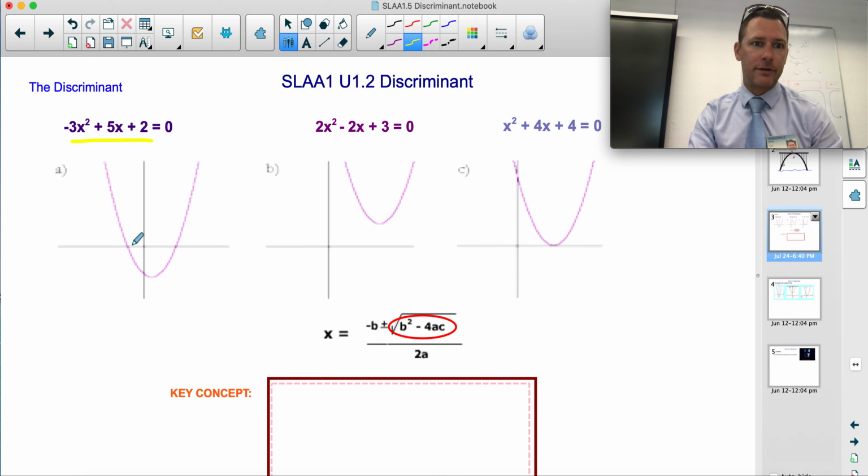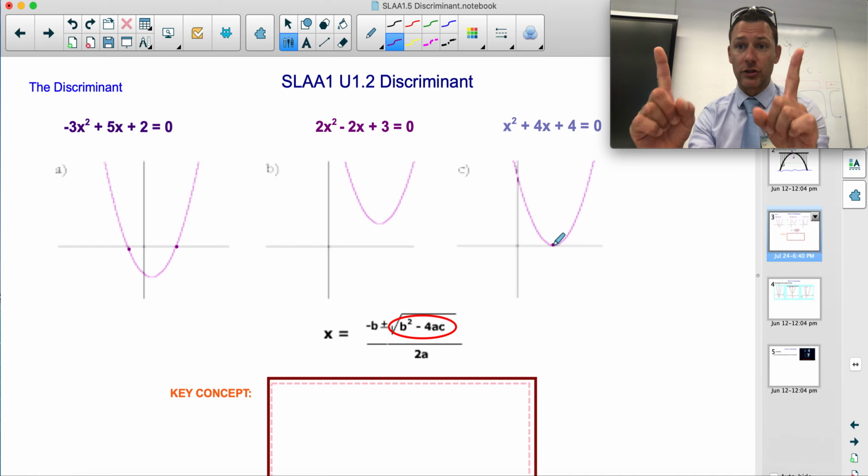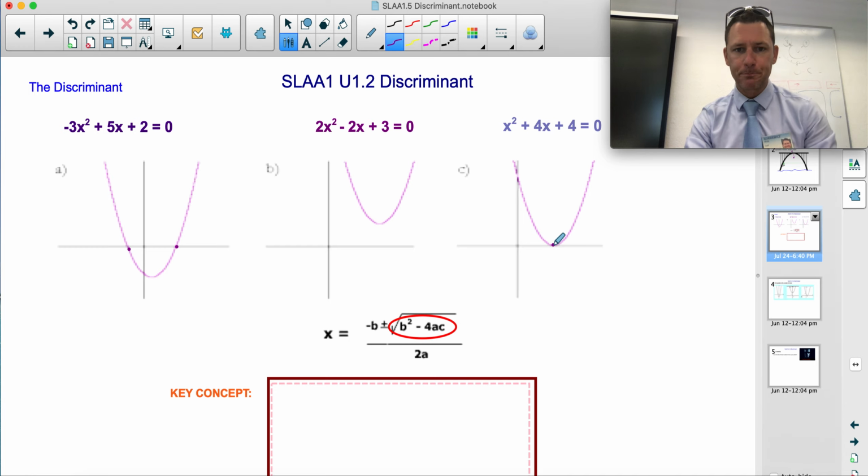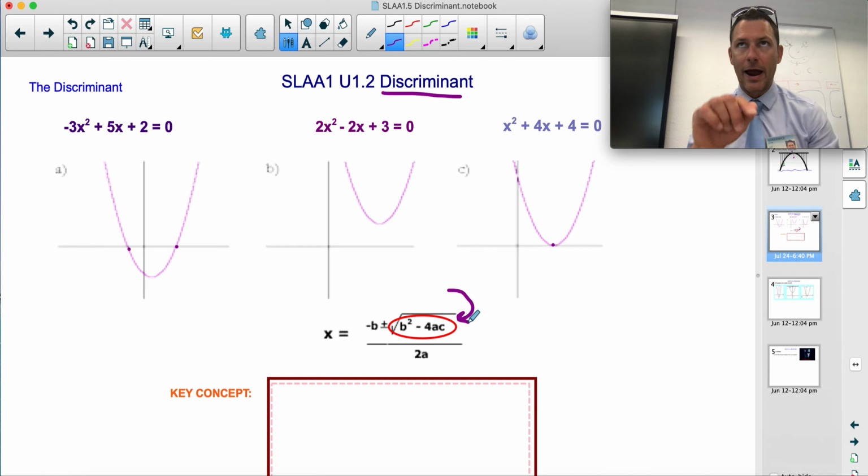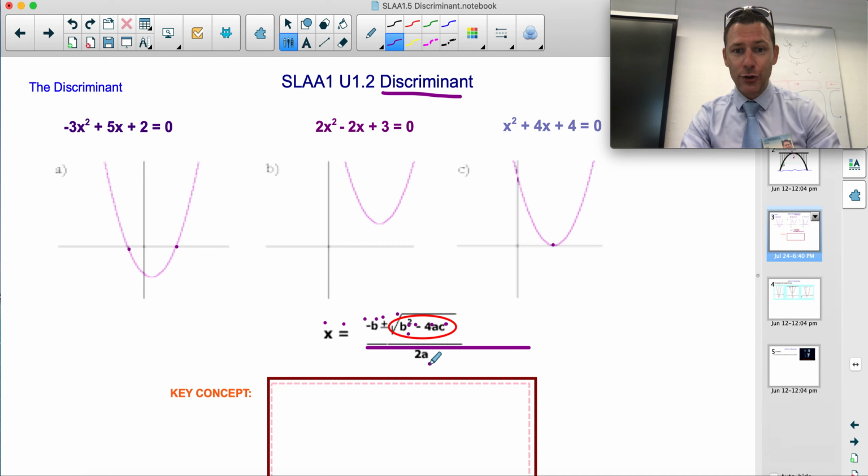How would you know? It's not obvious. This has 2 solutions. It touches the x-axis twice. This has no solutions, no touchy. This has 1 solution. Actually, it's 2 solutions in the same spot. One way we can find out is called the discriminant, and it's the inside of the radical in the quadratic formula. Which you want to sing with me? X equals negative b plus or minus the square root of b squared minus 4ac all over 2a.